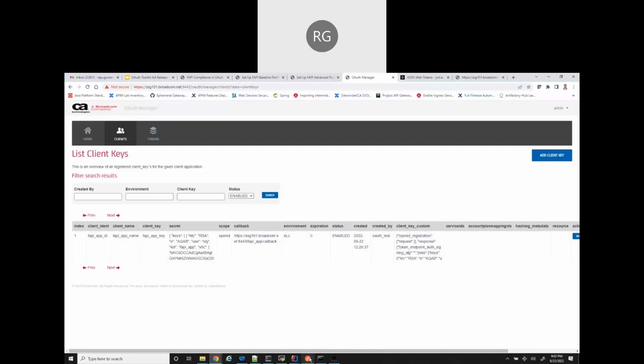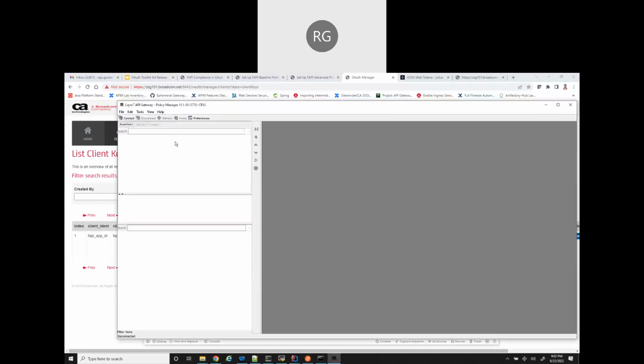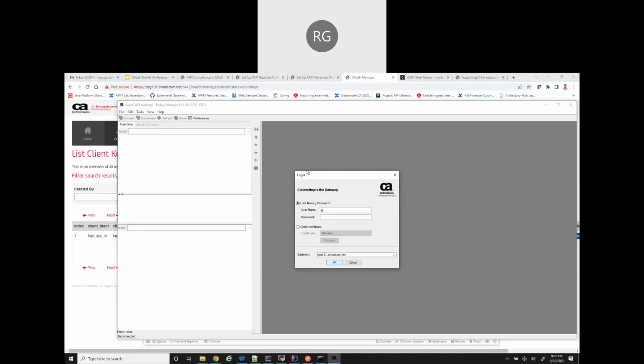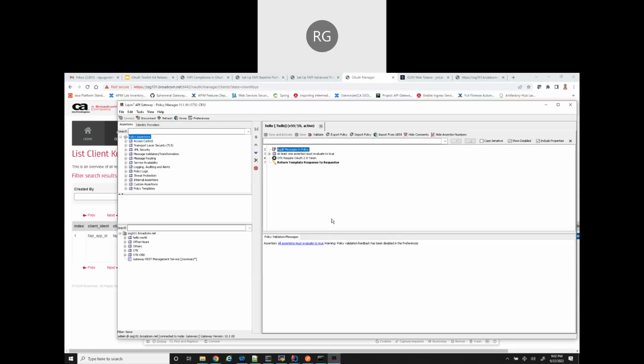For that, I'm using Postman for initial authorization request composition. Initially, let me show you what happens if I don't meet the baseline requirement. For that, I need to set my gateway into the baseline. I need to switch from one window to another frequently, so please bear with me.